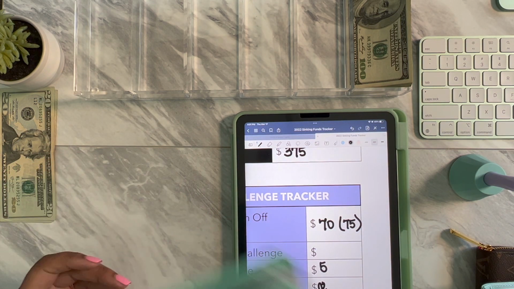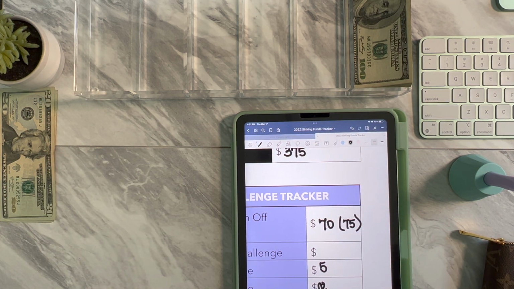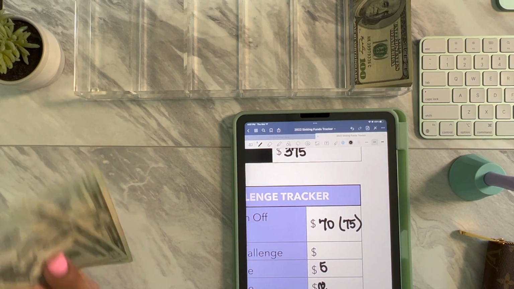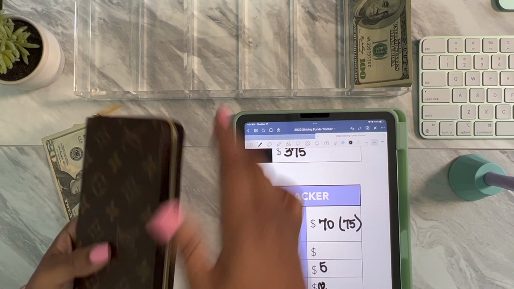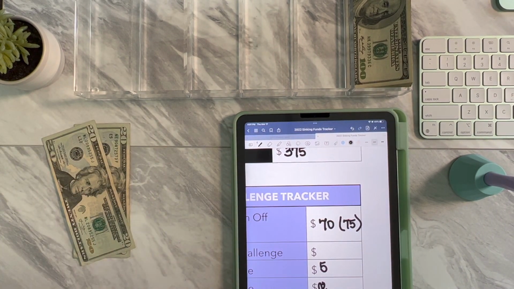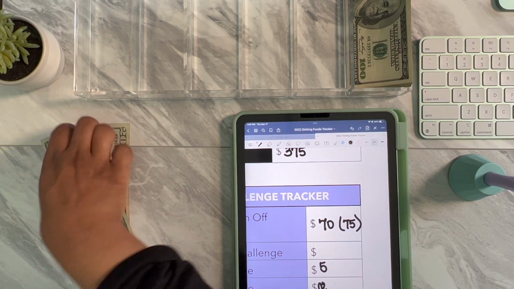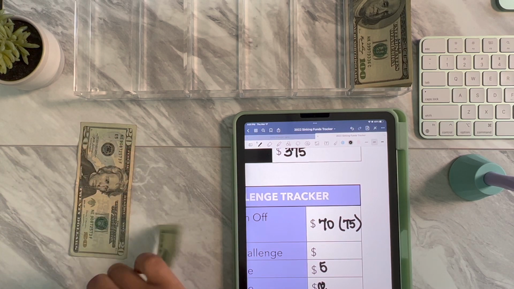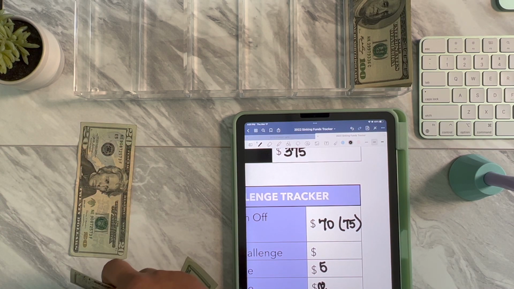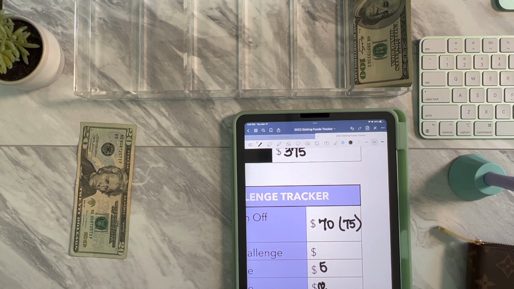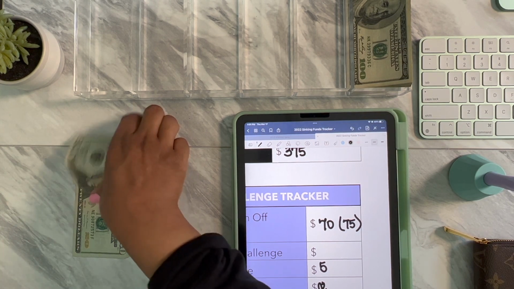So we are good. I have stuffed all my envelopes, but I do have $40 left that I rolled over, and I think 20 of these dollars I'm going to put in gas because gas is obscenely priced right now. So I'm going to give myself an extra 20 in gas. And I think I actually want to take this last 20 and put it in my savings.